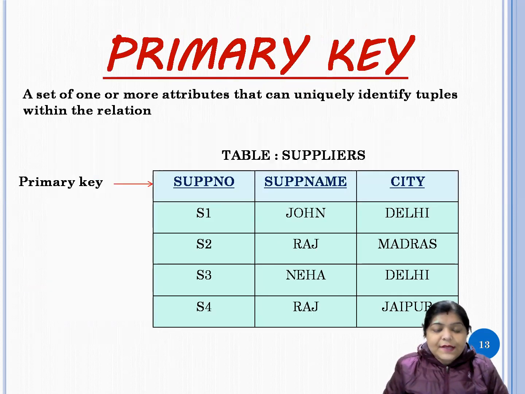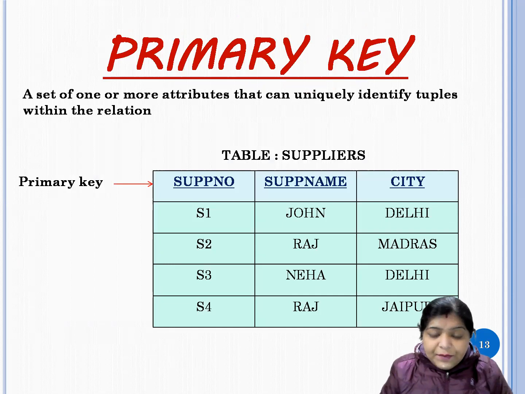Okay. Next is the primary key. This concept is very much important. There are different types of keys: firstly primary key, foreign key, alternate key, candidate key. One by one, we will discuss all these types of keys. And if you don't know these keys, you will not be able to make a table. You will not be able to make a query in SQL. So it is very important to discuss this thing.